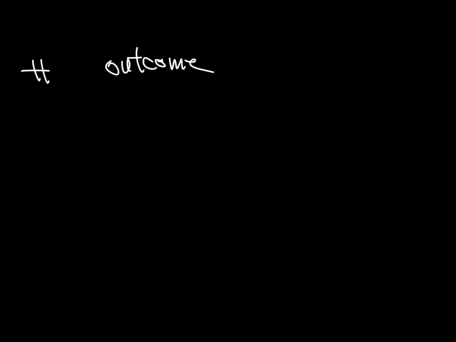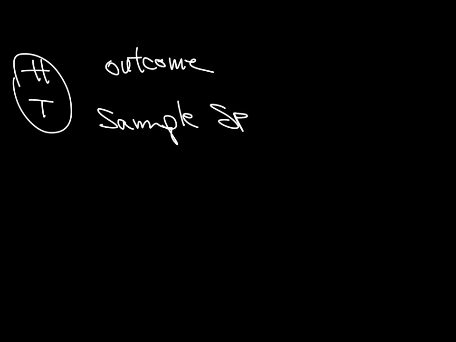The set of outcomes, or the set of probable outcomes, is called your sample space. So if you have a head or a tail possibility, that is your sample space. That is where you're going to get your possible outcomes. So when you're flipping a coin, your sample space is heads or tails. Your outcome is whatever you get. In this case, you might get a tail. So that's your outcome. Alright, so let's go ahead and look at a couple of these examples.